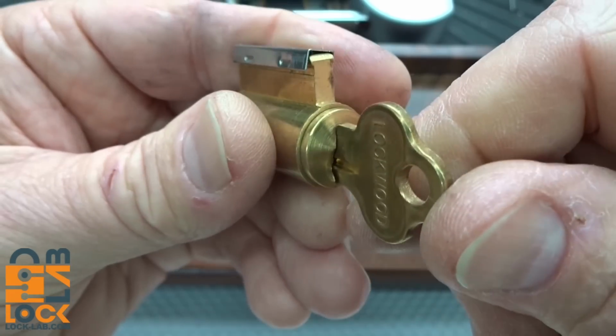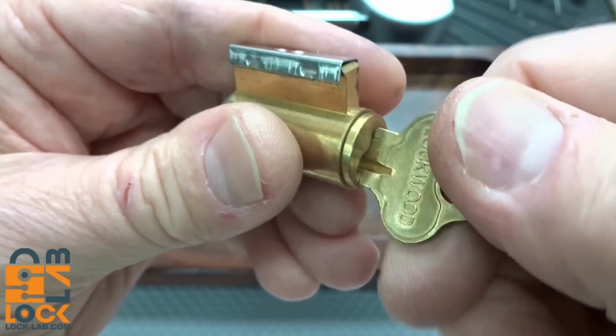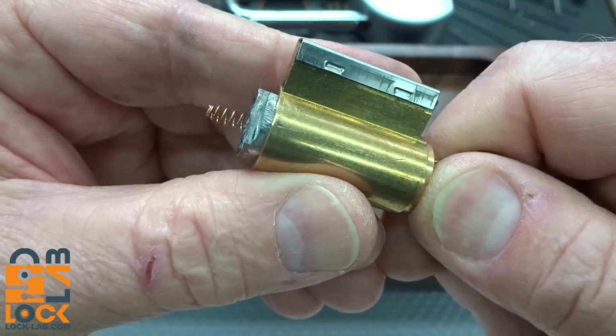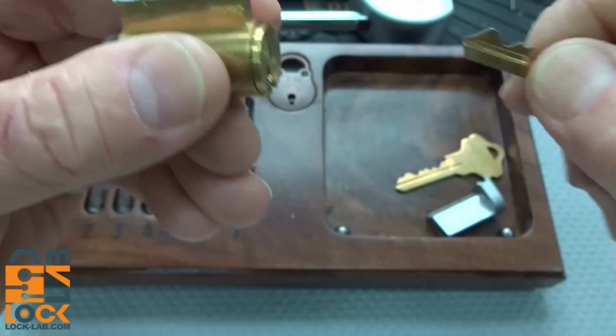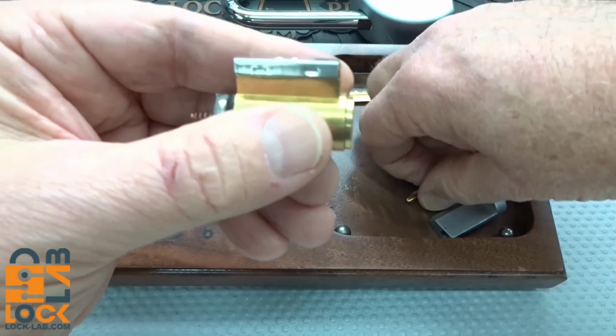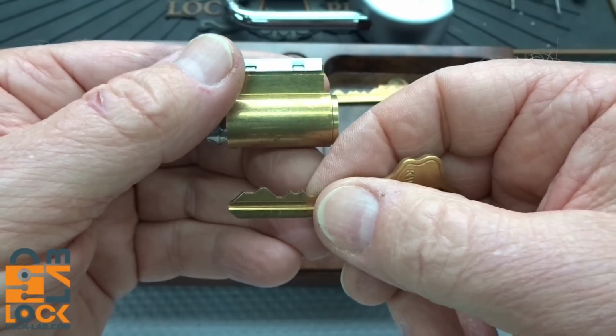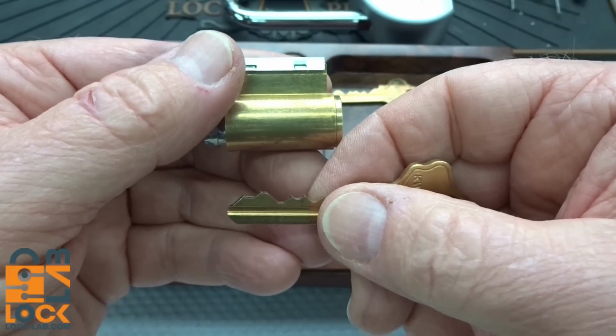When I picked it, I didn't sense any weird pins in there. I just could not get the lock to open. So I thought, okay, that's it. It's broken. There's something defective. At that point, I got frustrated. This is after two weeks. I'm going to say I spent at least 30 hours trying to pick this.